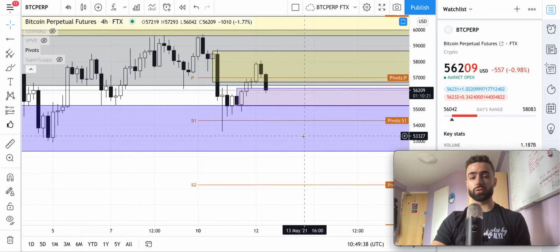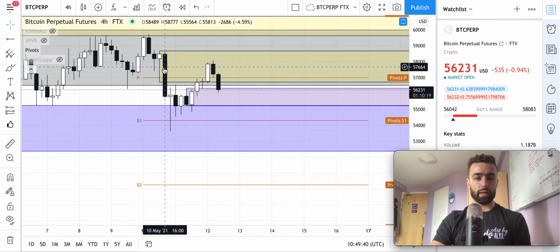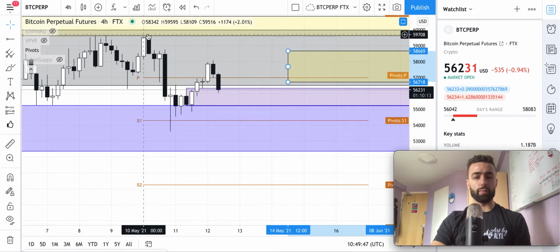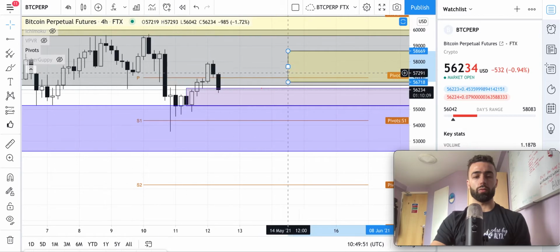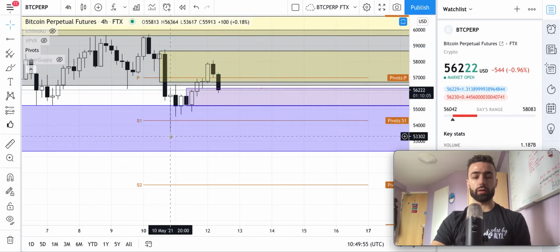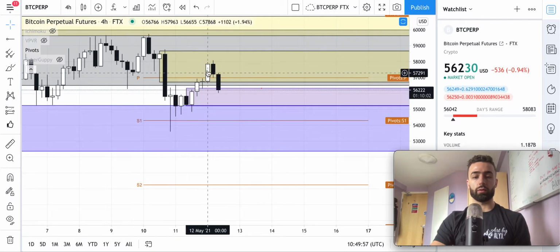support and resistance levels to watch. So right here we have our main resistance level, and that's this yellow zone here. The yellow zone is from right here where we had our bear trend, our high, low, lower high, and then lower low. And subsequently we have our bull trend here with a low, high, higher low, higher high.